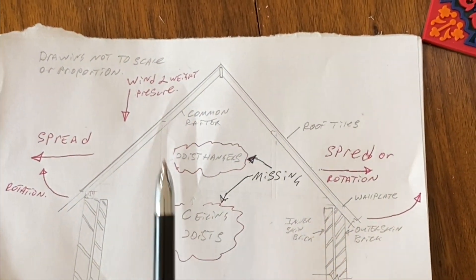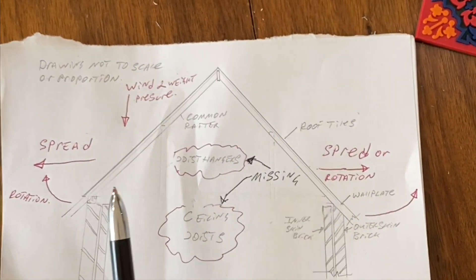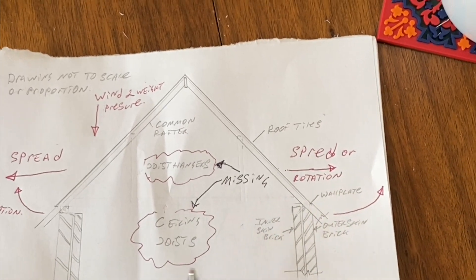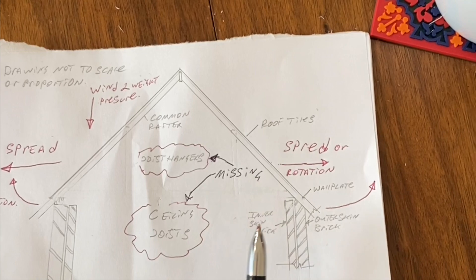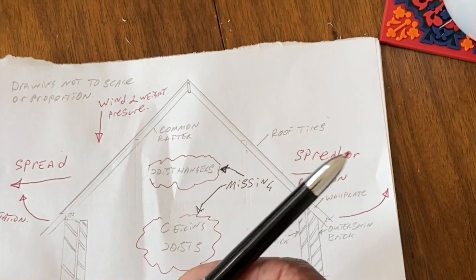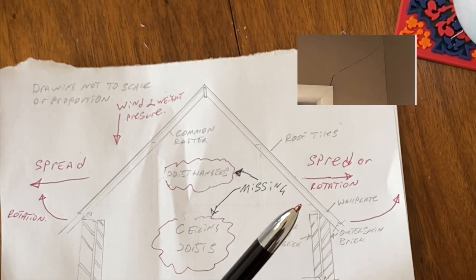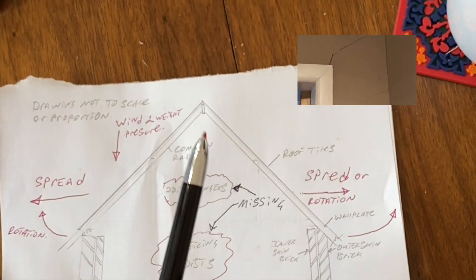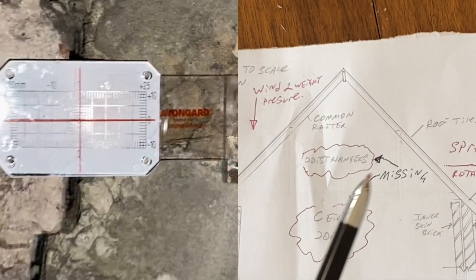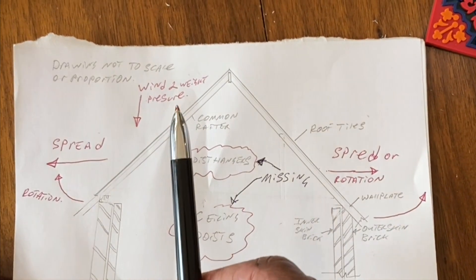What they've done is removed all of that to create almost a vaulted ceiling effect. But the problem is there is no lateral support across there, and so it's causing cracking in some of the rooms. If you imagine this is a loft space here, and you've got the first bedroom, second bedroom, and bathroom on the first floor — we're starting to see the roof do that. And traditionally, you start to see cracking coming in that direction. You'll see further on in the video where there is actual cracking on one of the bedroom walls, which confirms some movement. I think it's settled now, but I'm going to be using a crack monitor system to see if the movement has stopped.